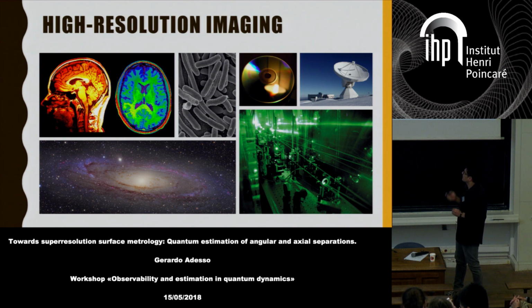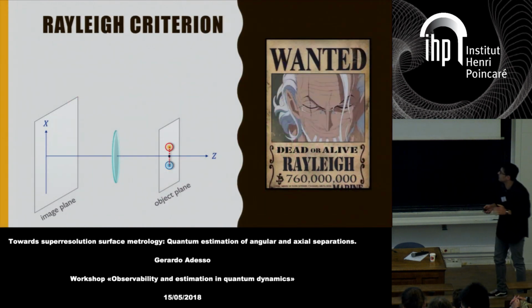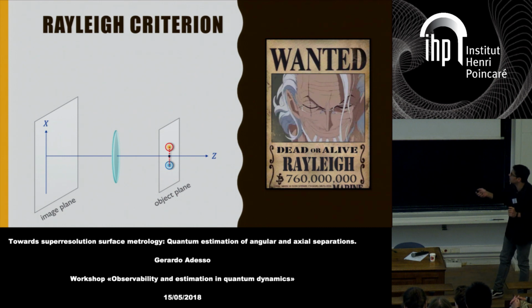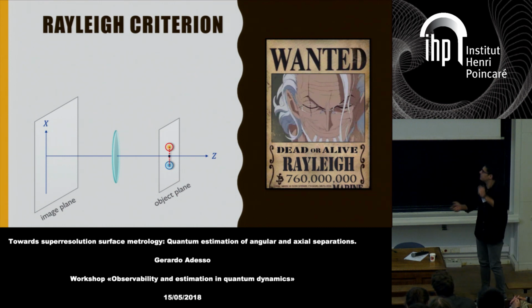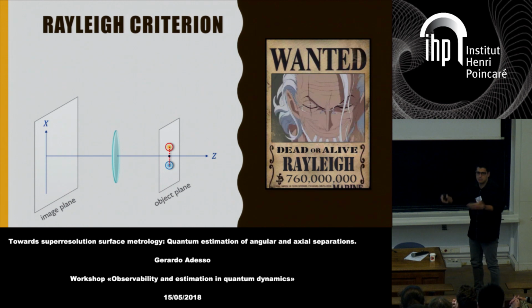So very simply, if we want to consider this problem of 2-point sources, they can be 2 distant stars, or they can be, for instance, 2 emitters that we put onto a molecule and we apply fluorescence spectroscopy, and we want to resolve them. Resolve them means determine the distance between them.